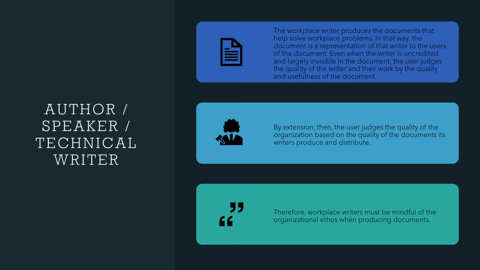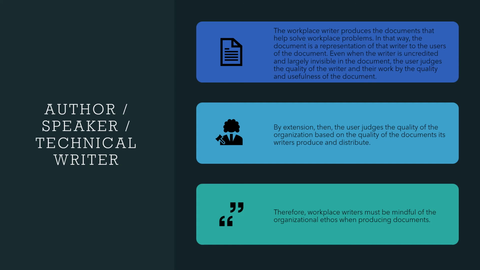As an author, speaker, or technical writer, you have to be aware the workplace writer produces the documents that help solve workplace problems. In that way, the document is a representation of that writer to the users of the document. Even when the writer is uncredited and largely invisible in the document, as they often are in technical writing, a lot of times you won't get to put your name on the documents you write. The user judges the quality of the writer and their work by the quality and usefulness of the document, right?